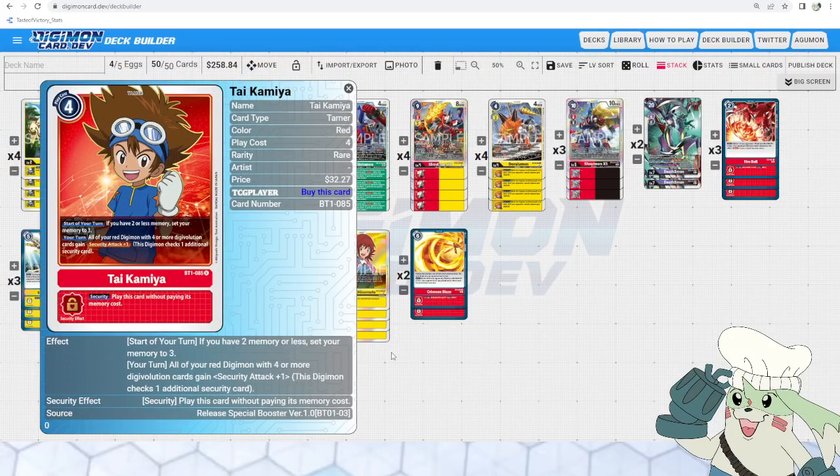Then we have 2 ties, so this is the only non-Cross Heart tamer in here, because it's really nice. You want a memory tamer at the very least. Getting choked always sucks, so you do want to have that option to play it out if you see it.